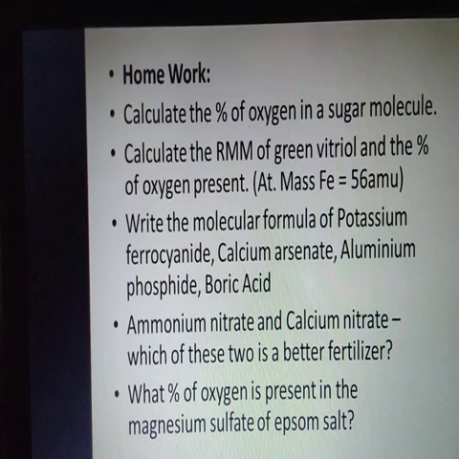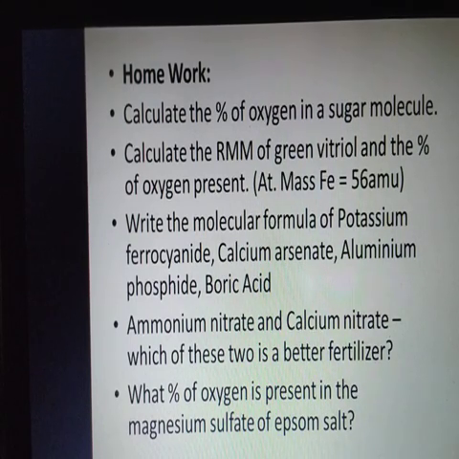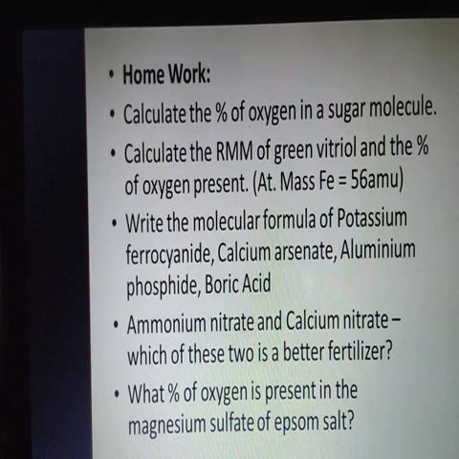Okay? And I hope it's pretty clear enough. So I've given you some homework to do. Practice this. The practice numericals are given over here. I'll definitely carry on with these calculations and numericals in the next lecture also, so that we can discuss more about these problems, and these numericals become much easier for you.